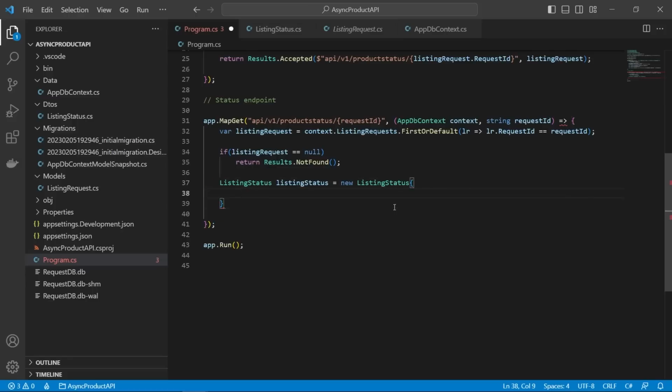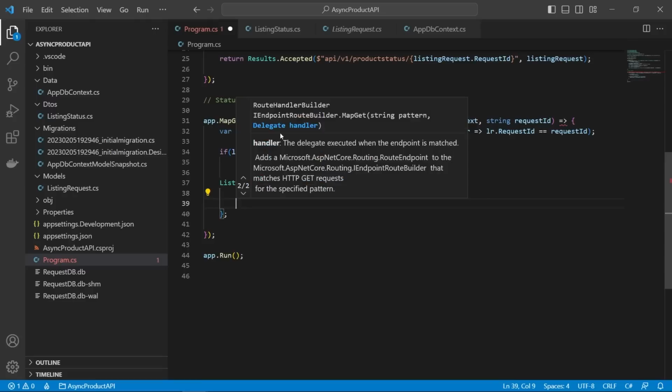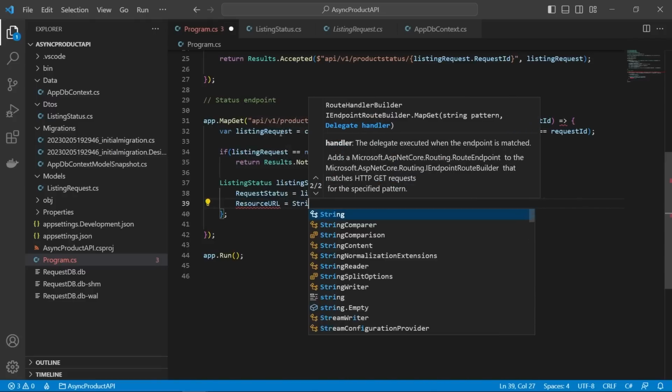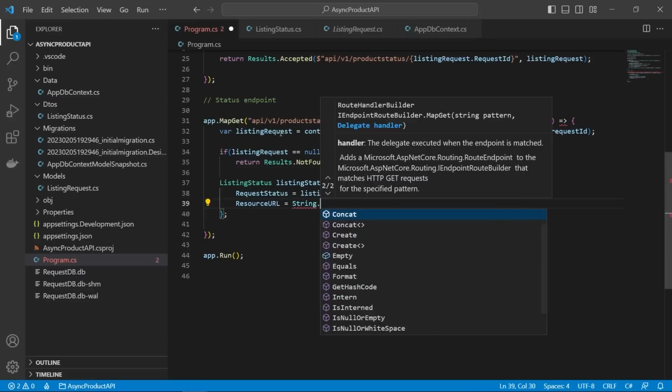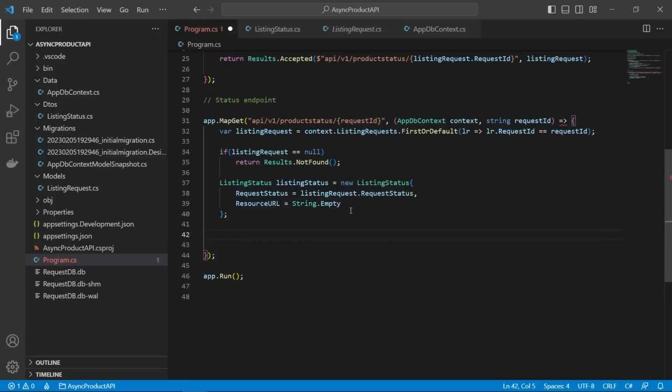Excellent. And I want to populate the status from our listing request. So we say RequestStatus equals the listing request we've just pulled back from our database and whatever the status of that was. And at this point in time, I'm just going to set the resource URL to an empty string, because we don't have it yet. But we will tackle that in just a second. So that's us set up our listing status that we're going to pass back.